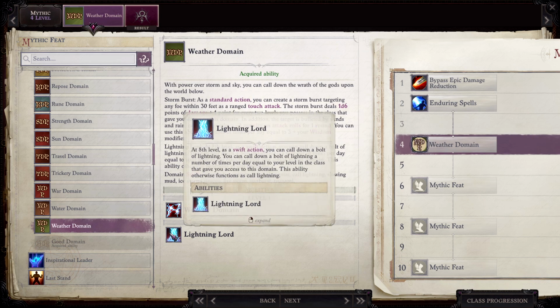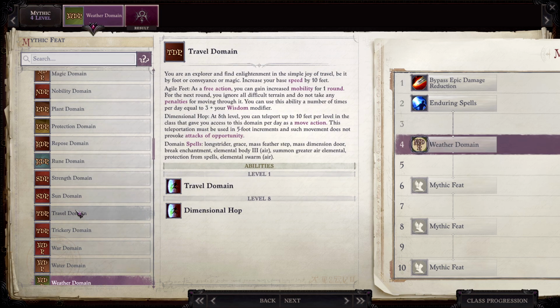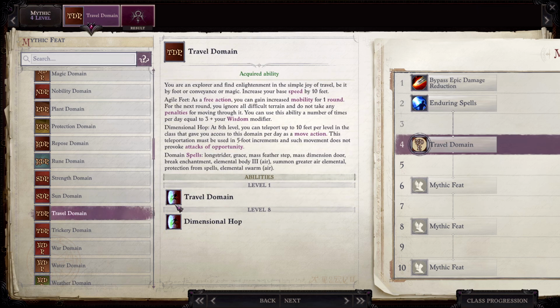What's lightning? I was just saying lightning lord. Bolt of lightning. Call that bolt of lightning. Number of times per day functions as call lightning. Okay. See what else we got in here. Have we got anything like, what's the travel domain?